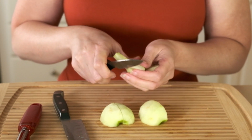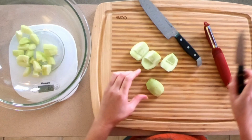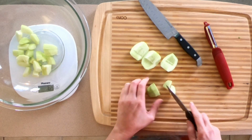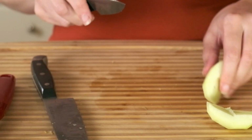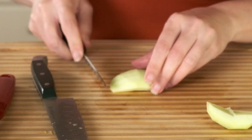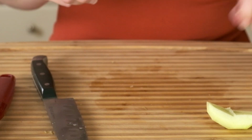So anyway, I am just peeling them and cutting them into slices that are about 3/4 of an inch wide. And then I am cutting those in half. At the end, I want to end up with 7 cups of chopped apples or 800 grams.